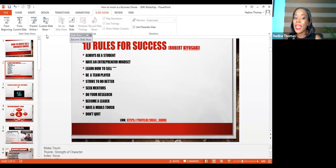We also need to be a team player. We need to strive to do better than we did before. So yes, your business made 20 million last year, for instance. Your target this year is not to make 20 million. You're seeking to grow beyond that. So it is important to set higher targets periodically to facilitate that growth and to help you push and stretch yourself so that you can achieve more.